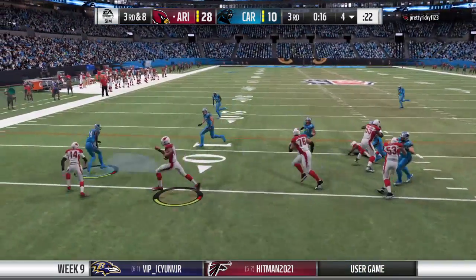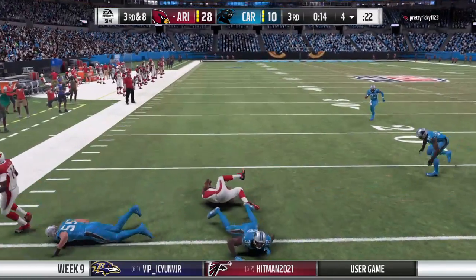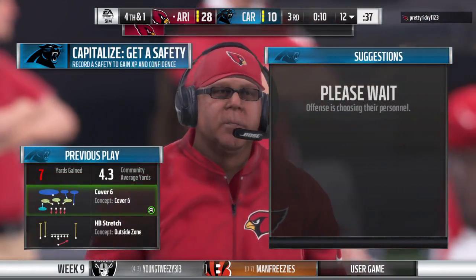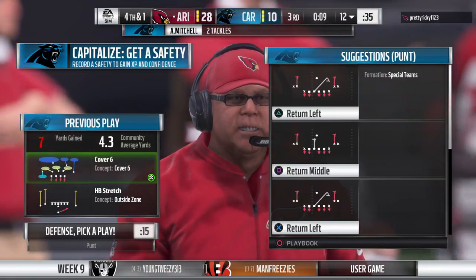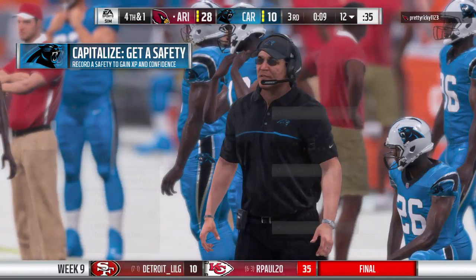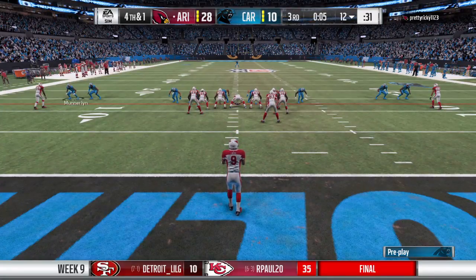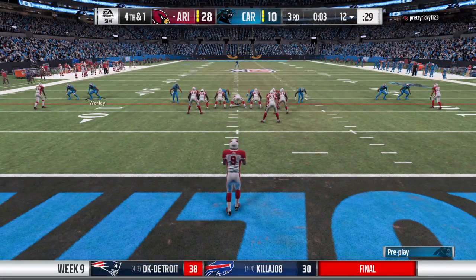Here's a 20th carry for Johnson, and he'll get it up to the 12-yard line here. It'll be a gain of 7, but I'd imagine we'll see the punt team here on 4th down. They're trying to show that they can run the ball and protect this lead. Give it to the backs, play a little bit of keep away, don't you think? And that's probably a good philosophy at this point, going to make that defense stand up and stop them.